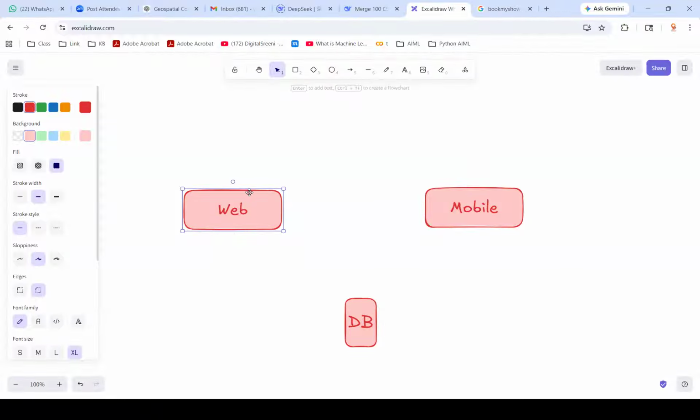And the four or five functionalities we are able to see in the web application, the same four or five features we are going to implement in mobile as well. So whatever code we write for five functionalities for the web, the same code we are going to write for mobile as well.